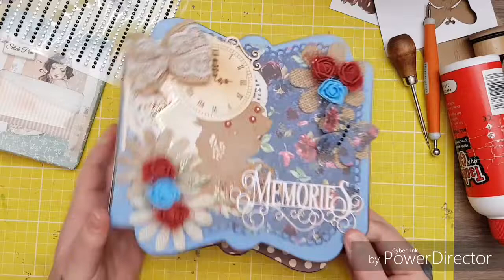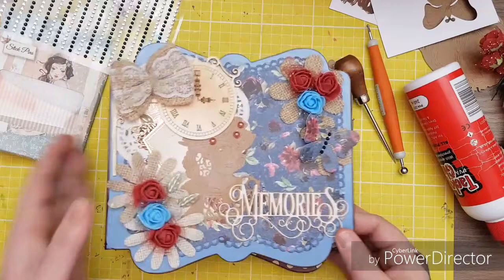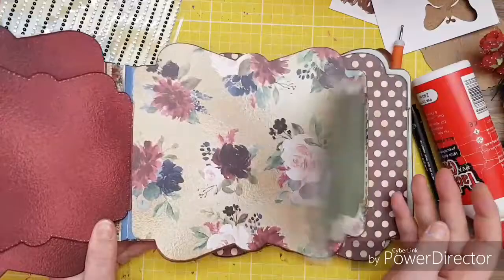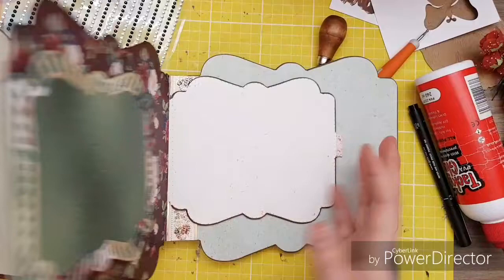What do you think? I think it's looking really cute. The memories die cut just needs a little ink around it and I think that looks pretty cool. There's one tiny bit annoying me — it's white so I'm going to put a little black in there, that's better. So that is the cover. We've done the flips, and on the two flips I've just put on some washi tape. We'll decorate the flips the next time and start doing more pages. Let me know what you think in the comments. Thank you so much for watching — see you all again soon!